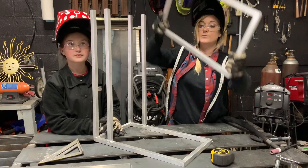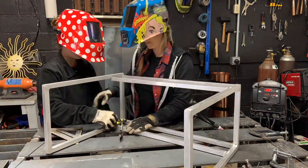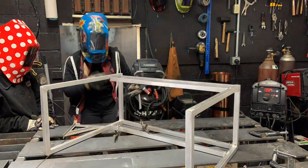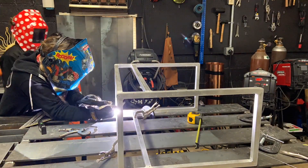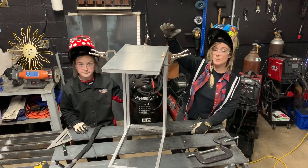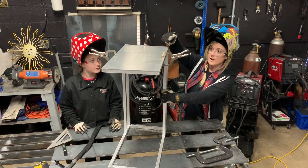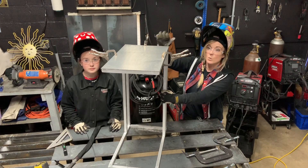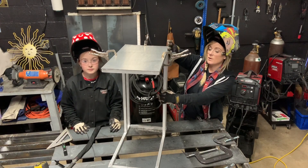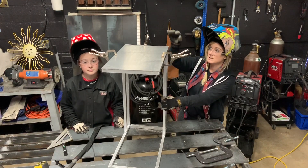Now we just need to put the top part on before we put that last piece of 1/8 inch plate on for the top. We got all four legs welded in place, took the piece of eighth inch, placed it on top, added a couple of clamps, and we're going to stitch weld around this — not weld the whole thing out. We're going to focus on the centers and then wrap the corners. Once it's all done, I'll take the flapper wheel and sander to all the outside welds, smoothing out the corners of the top plate so it doesn't scratch or hurt anybody. Then we're ready for paint.